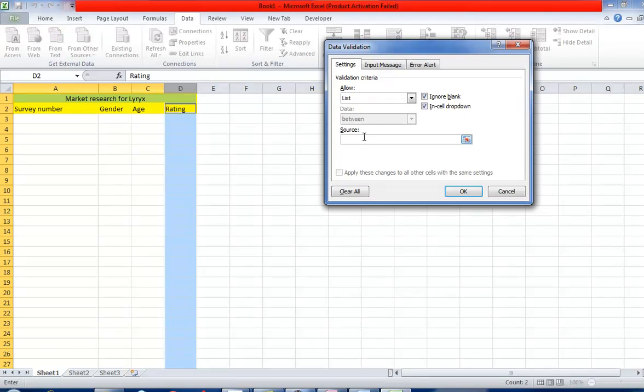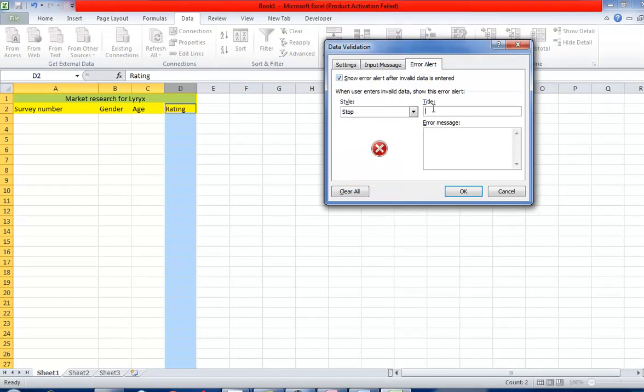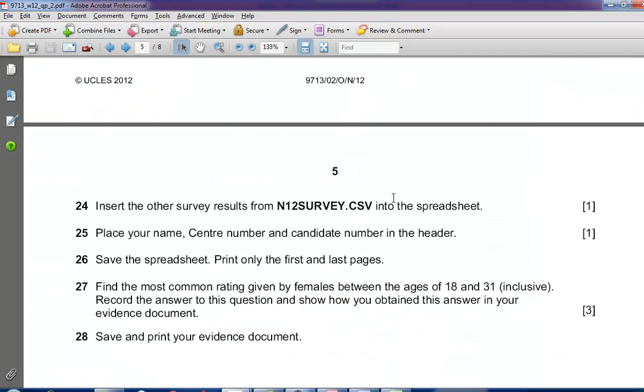This means the message should be given. Okay, and the message should be, right. Done.